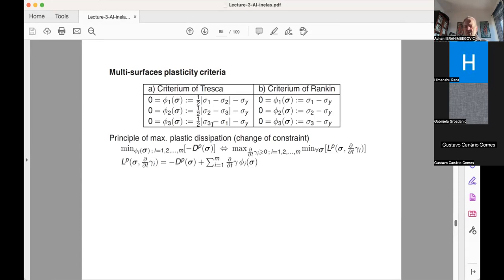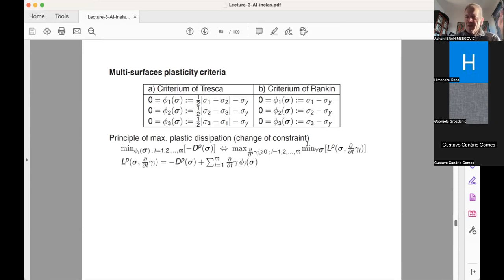There's also this kind of criteria with multi-surface, where actually these are different surfaces, if you want to think of that. Or some people call it a non-smooth surface, where you have corners. And so basically, you have similar criteria for a cohesive type of material like soil. Rankine was a very well-known professor in Glasgow working on this soil mechanics problem. So he proposed criteria where, if the principal sigma 1 reaches yield stress, you get yielding, and if the principal sigma 2 reaches yield stress, you get yielding, and if the principal sigma 3 reaches yield stress, you get yielding.